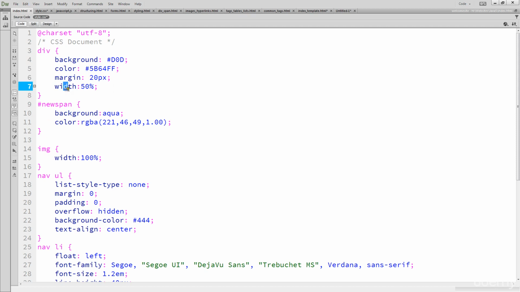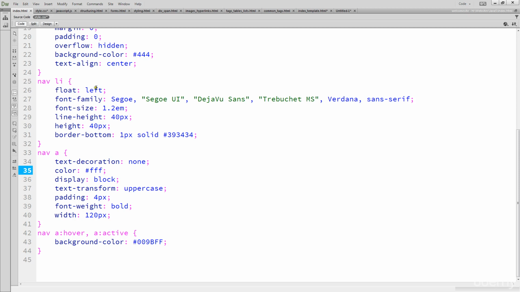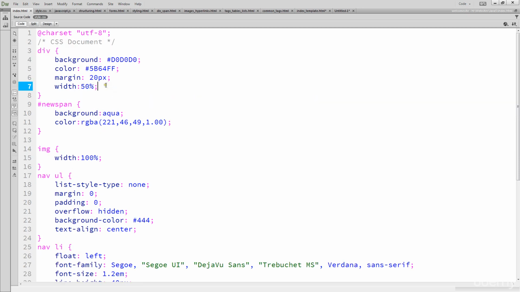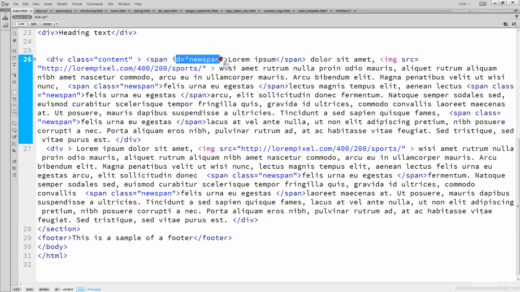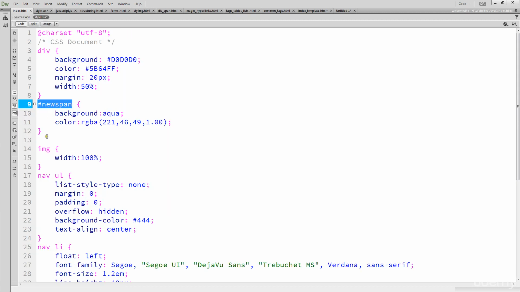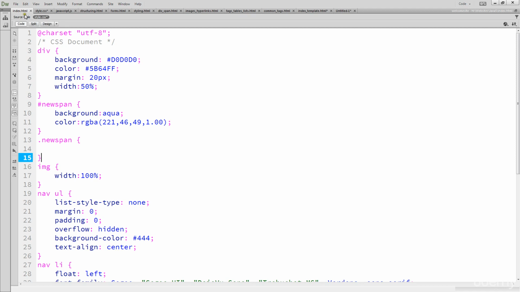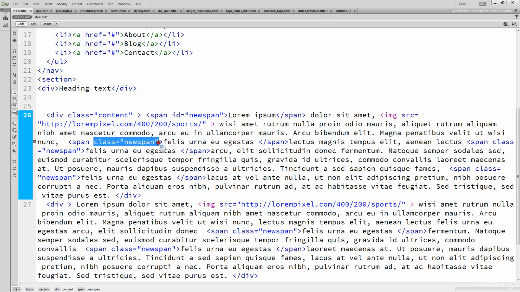So usually you try to work with one type of format and just try to stick to that. Getting back to our styling, I'm just going to remove those changes. Getting back to how we picked that different ID, as we mentioned, IDs are used only one time within your HTML, and we see that we've got these spans that are used on a regular basis. So if we wanted to, we've got a few options here for classes. The way that classes work, they can be used anywhere.